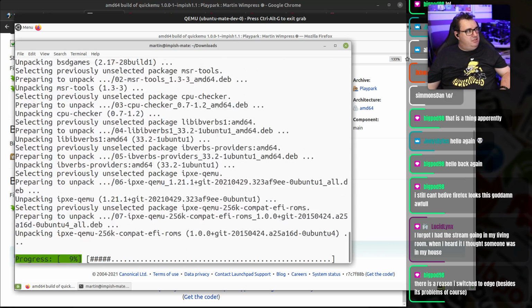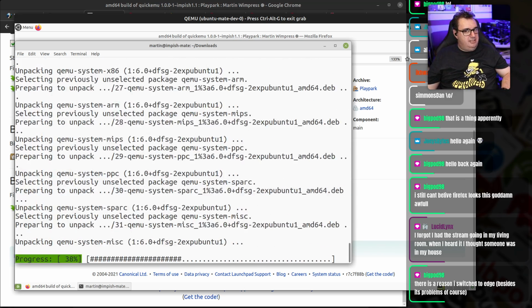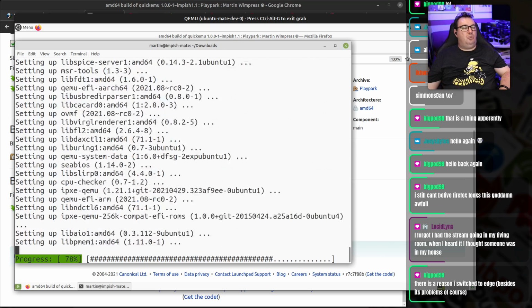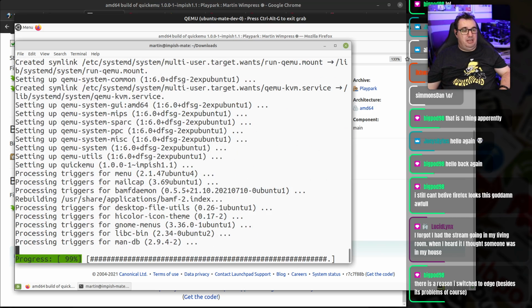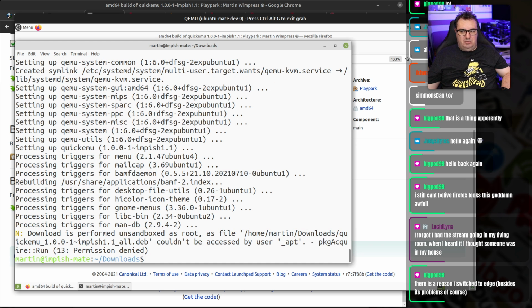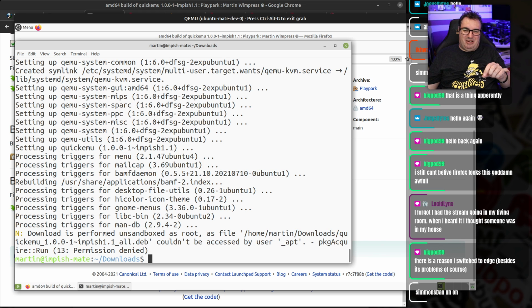So I think what I'm tempted to do is actually delete the Quickemu PPA entirely, and it will take some while for that to disappear, and then create a new PPA and upload the source packages again, so that I don't have all the debug symbols in there, which uses up all the disk space. That's the plan. That's the plan.